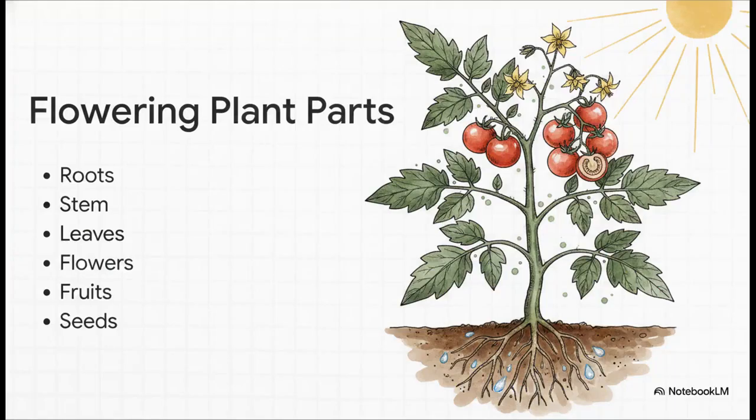Now, if we zoom in on these flowering plants, they generally share a standard toolkit. You'll definitely want to remember these main parts for your test: roots, stem, leaves, flowers, fruits, and seeds. Usually, each of these parts performs one specific, crucial function, like leaves whipping up food or roots sucking up water. But the really neat thing about nature is adaptation, you know? Sometimes these parts adapt and basically moonlight, taking on several other jobs depending on their environment.